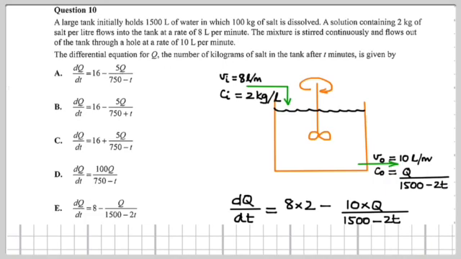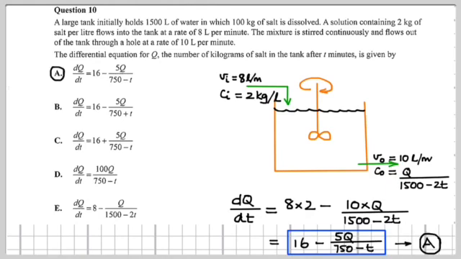Now, if we can just simplify that and find that in our solutions, we'll be very, very happy. It's 16 minus, now, I think I've just cancelled by a factor of 2 here. Yeah, 5Q over 750 minus T, and is that somewhere? Oh, yes. So the answer is A, which we're very happy about. Alright, so that's that one done.